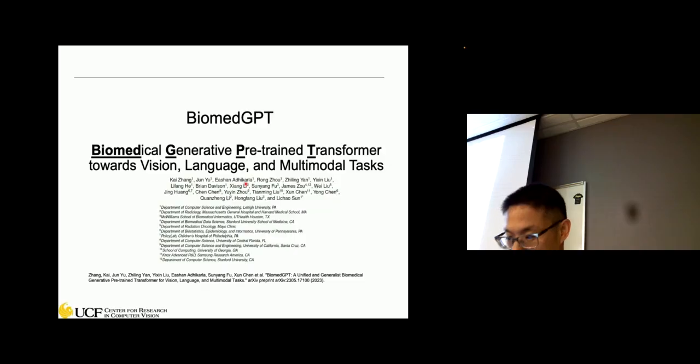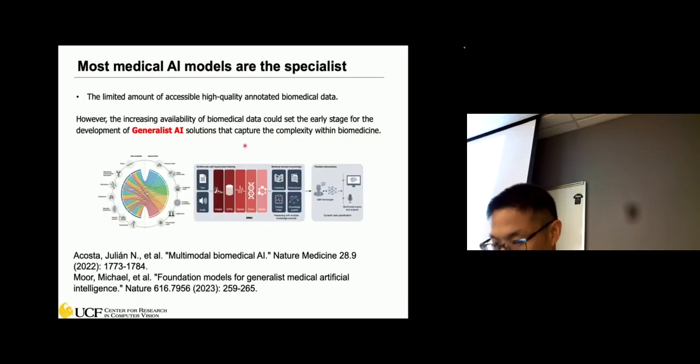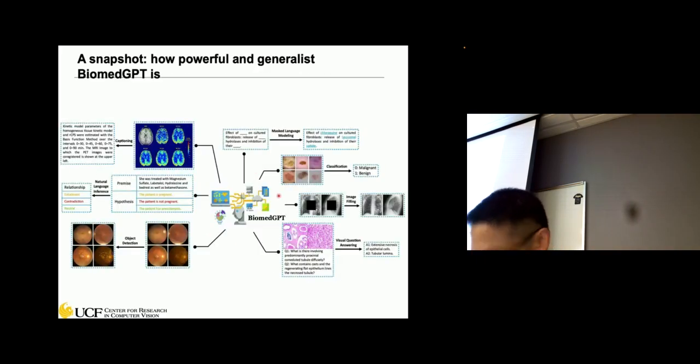It's a general model that can train on vision, language, and other modalities, and is able to perform multimodal tasks. That's why we call this BiomedGPT. It's especially able to perform various biomedical applications.